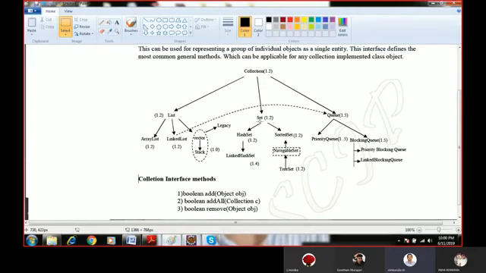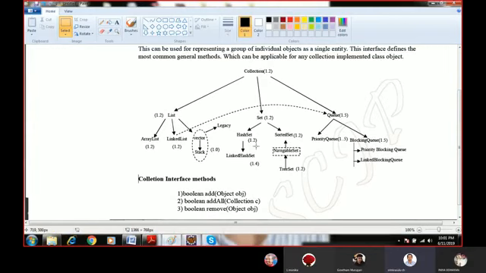In case we have a requirement that our program has to allow duplicate objects, then I will go for list and list implementation classes. In case we have a requirement that our program should not allow duplicate objects, then we will go for the set interface and its implementation classes.